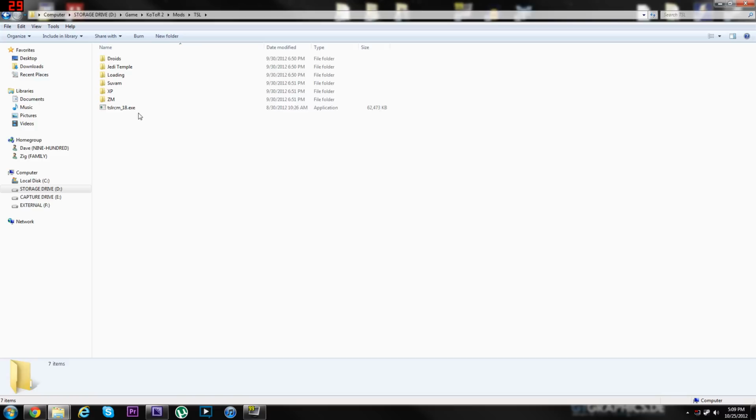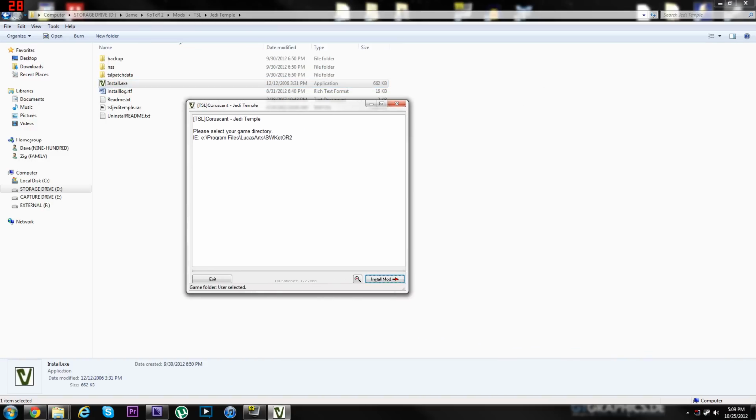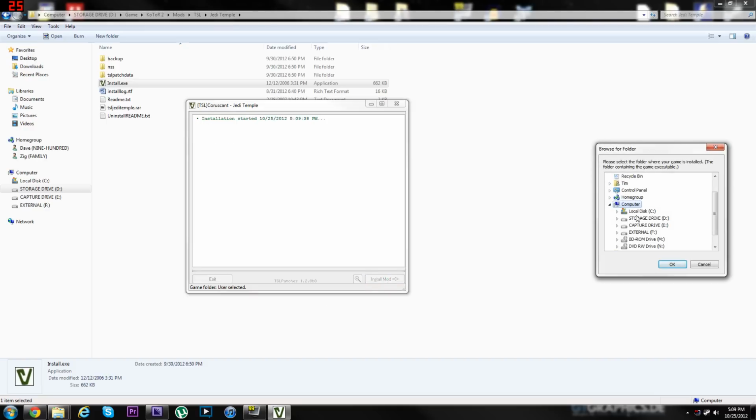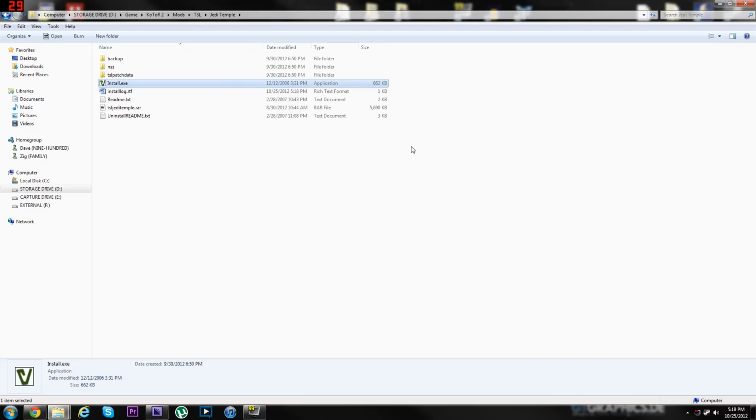If the TSL patcher is part of your mod, then what you will do is go into it and run the installer. This will tell you to install the mod, and it will say, find your game directory, see Program Files, Star Wars KOTOR 2, and then you just click install, and it will remember where you need to go. Now, all you have to do is search out in your drive where exactly KOTOR is. As I've said, it will either be in LucasArts and then under the KOTOR folder, or in SteamApps, and Common, and there it will be. And you got it. No valid game folder found. Oh no. That's kind of annoying.